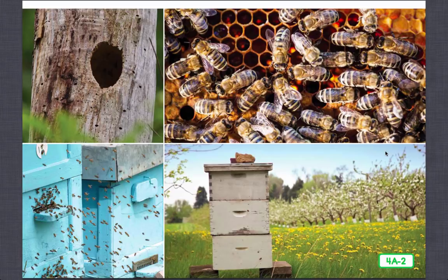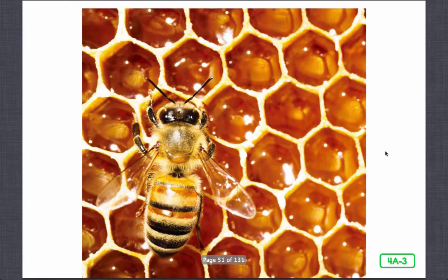Perhaps you've seen these boxes in a field, orchard, or backyard. Wherever we nest, we build honeycombs. This amazing structure of layered cells is made from a waxy substance that we produce in our abdomens. Can you spot a pattern among the cells in this honeycomb? They are all six-sided. These cells are very important to our lives — listen carefully and I'll tell you how they are important to many of the jobs we perform.